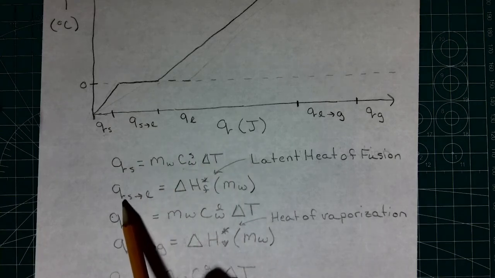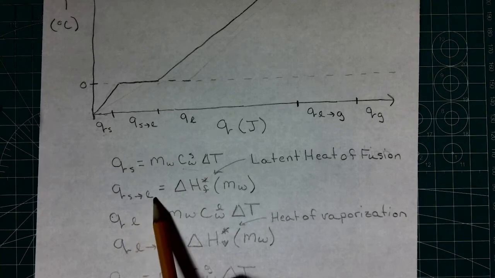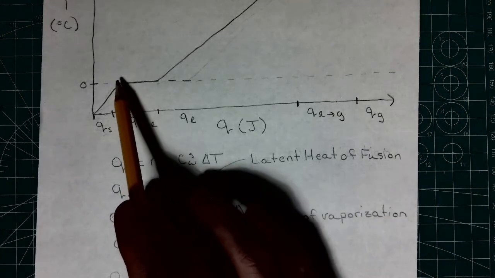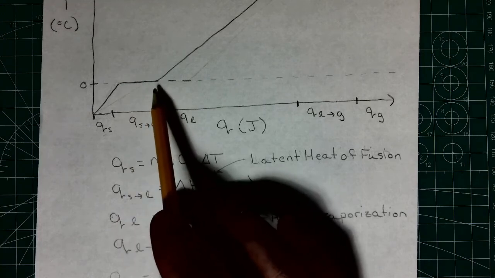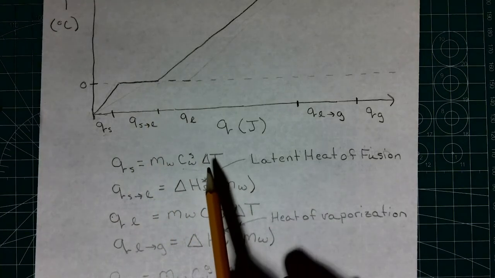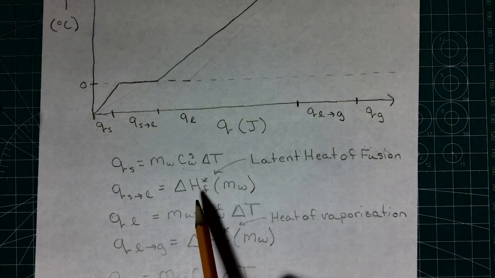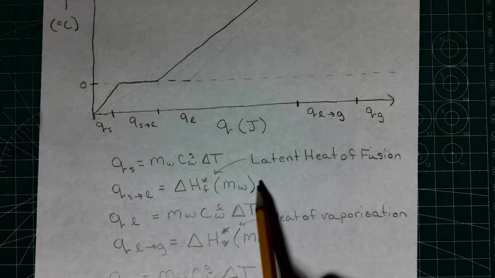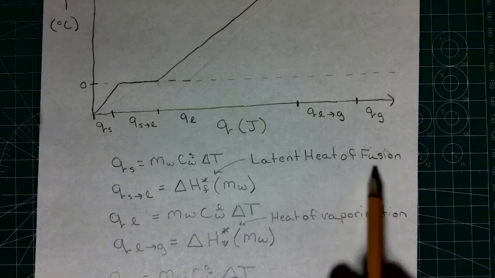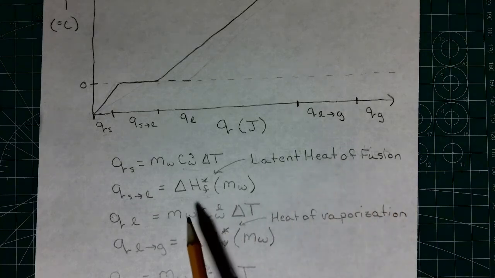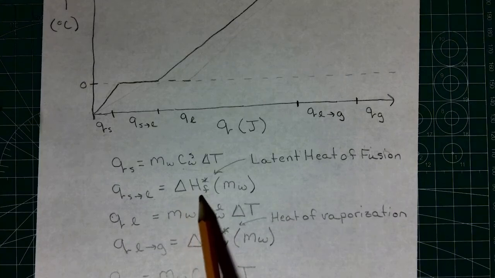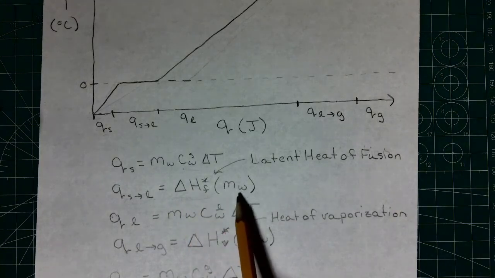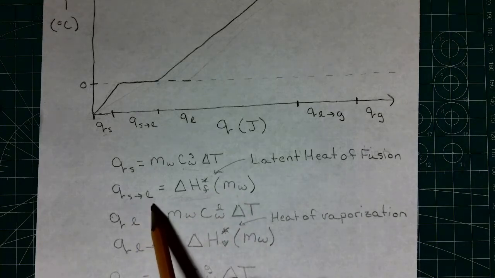Then we have the heat as it transitions from a solid to a liquid, the heat that was required along this plateau. Now, there is no change in temperature during this time, so we don't have that term. Instead, we have a different value that you would look up for each individual substance called the latent heat of fusion. It's a very fancy old-timey name, but it is just a number, and it is usually abbreviated like this, and you're just going to multiply that by the mass of water that transitioned from a solid to a liquid.